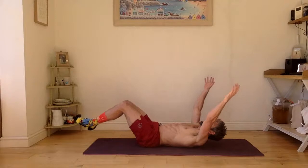So there are three exercises, okay? And we're going to do them in conjunction together. So it's almost like a massive rep. We're going to do one of each in a row, and then to make up our set, we're going to do 10 reps. So we're going to do 30 in total, 10 reps of each, but one after the other. Does that make sense? I'll show you.